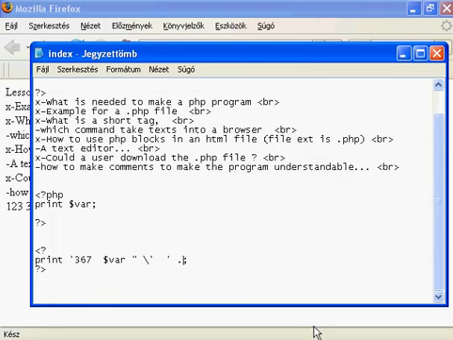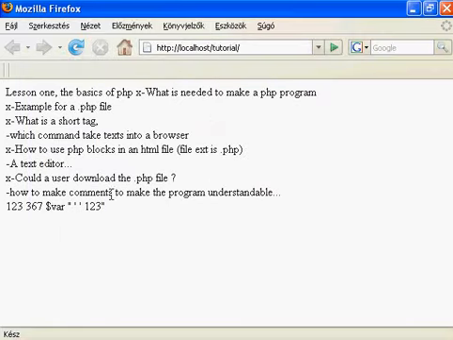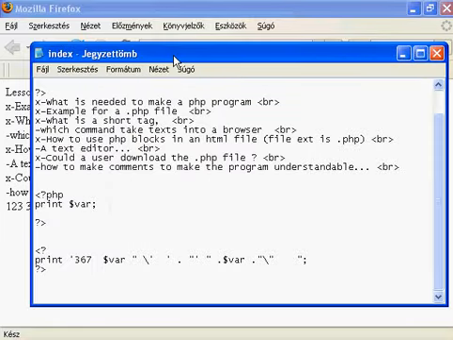And how could you link some kind of text? You could use the point to link them. If you want to print a normal apostrophe, you didn't need to escape it if you use this. Let's link the variable, and let's link like this. Let's save it and run it in the browser.